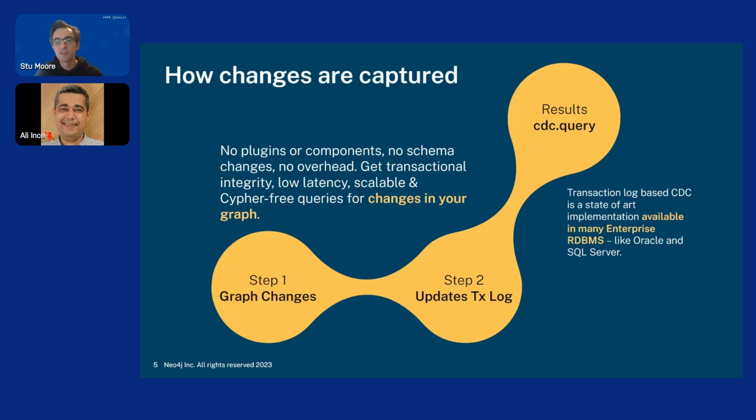We require no plugins or additional components to be loaded, and developers aren't required to request changes to the database schema, like including timestamps to identify changes, nor do they need to create cumbersome soft delete logic to handle deletes. There's virtually no overhead in terms of performance when it comes to just writing additional information into the transaction log. And in return, you get transactional integrity through the transaction logs, low latency response times, and read scalability, as the API can read from the logs on the primary or secondary databases.